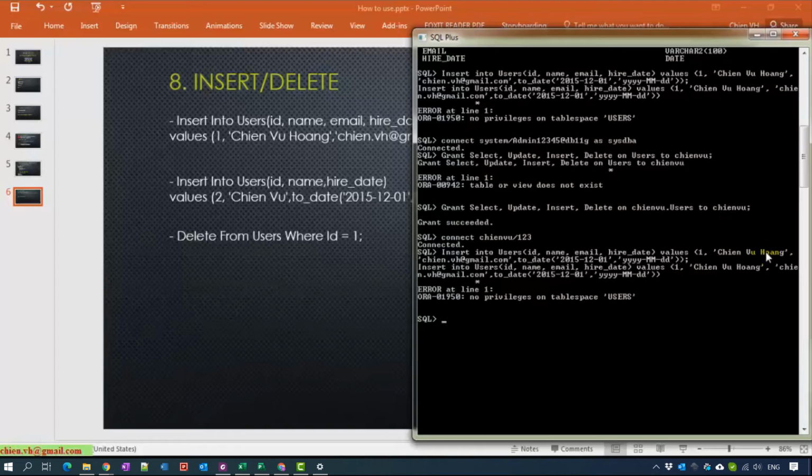No privileges on tablespace USERS. That means for now we have to extend the quota for the tablespace USERS. By default, the size of the tablespace quota is 0, so we have to increase the size to some megabytes or an unlimited quota. Okay, so we come back to the system account.